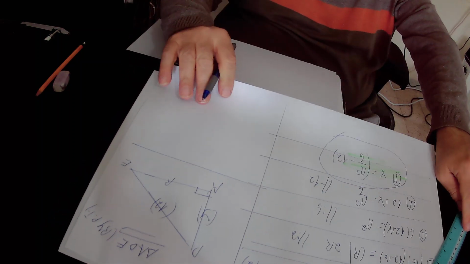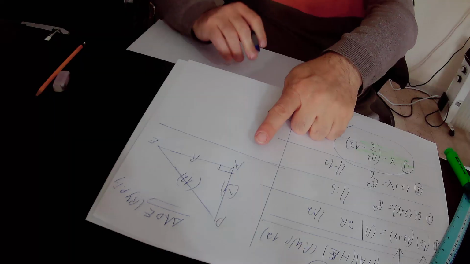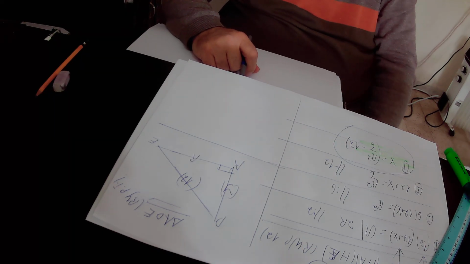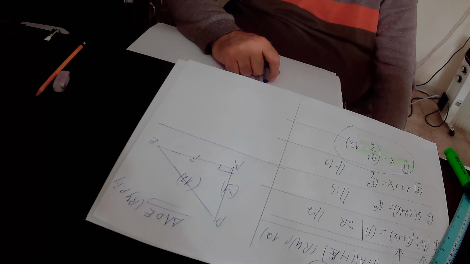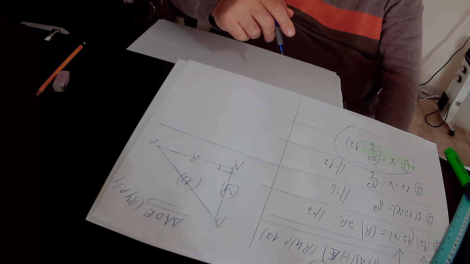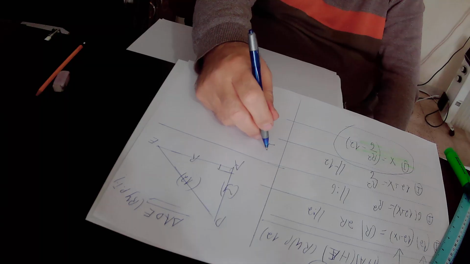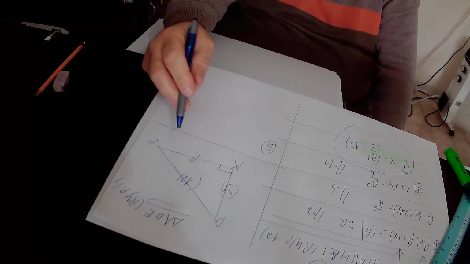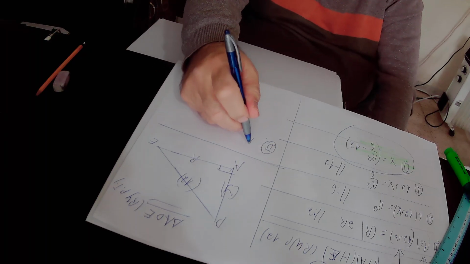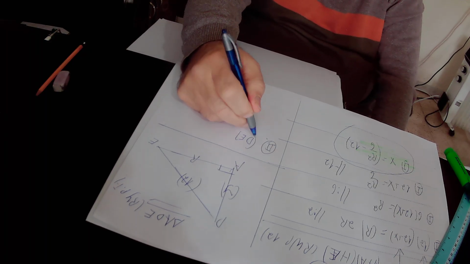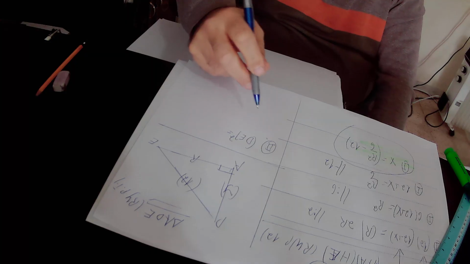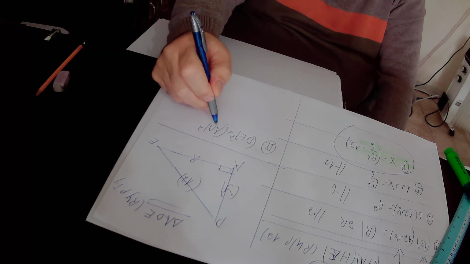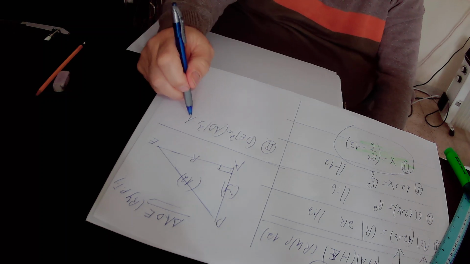So actually, this is the right triangle ADE that I copied from the original drawing. In this right triangle ADE, the square of the hypotenuse equals the sum of the squares of the perpendiculars. This will be equation 2. The hypotenuse on this right triangle is DE, therefore the square of the hypotenuse is DE squared, and it must be equal to AD squared plus AE squared.